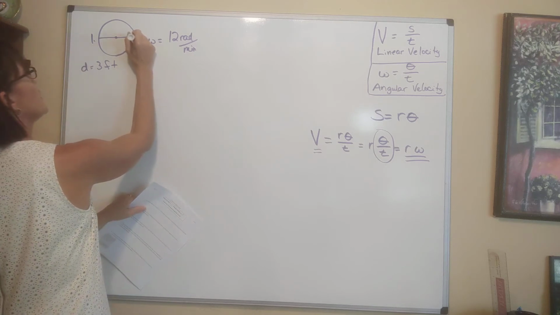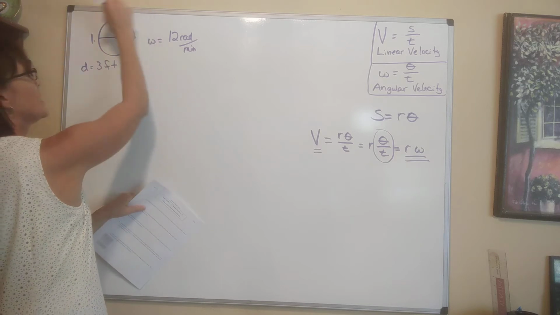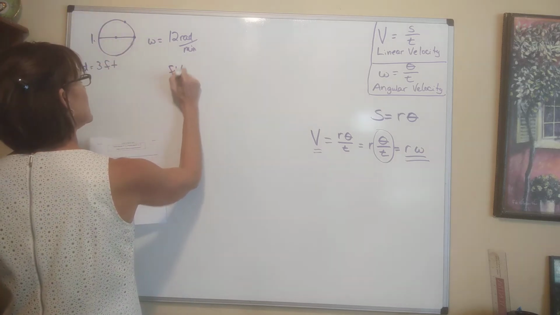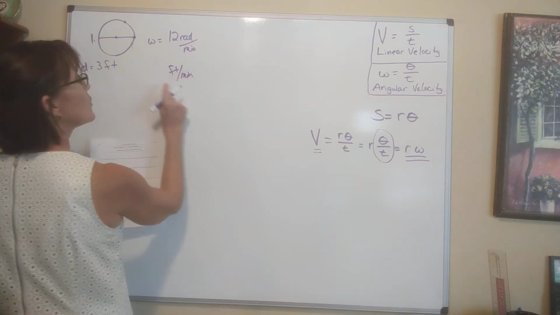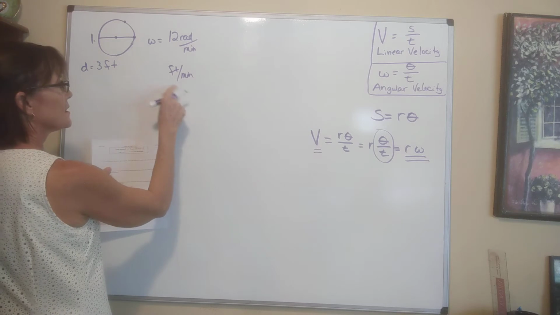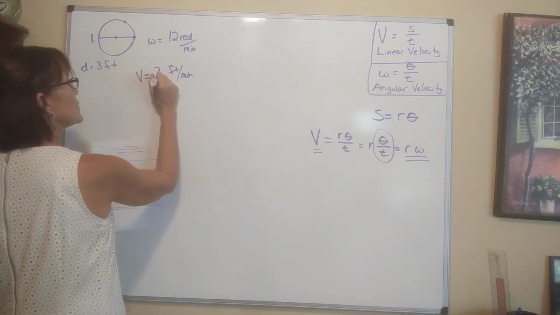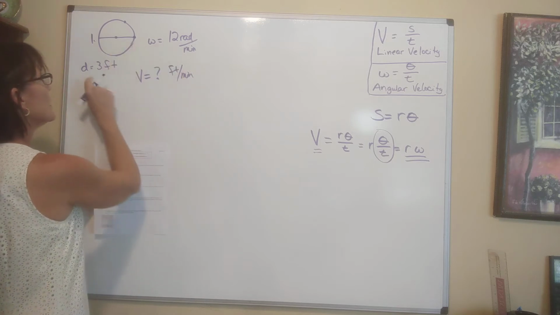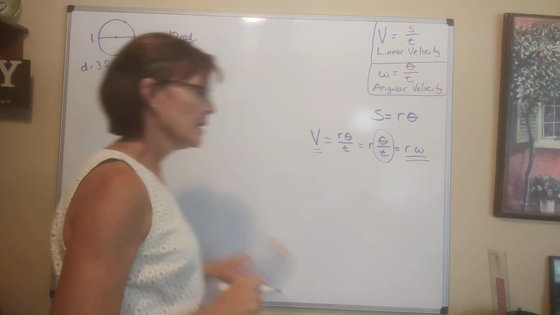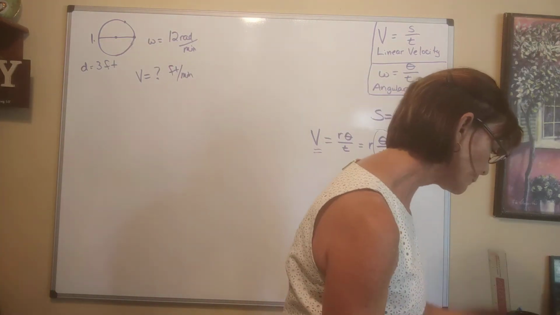So here's some point on the wheel. What is the speed at which that's traveling around? And the units are in feet per minute. This unit is telling me that it is a distance per time, and that is the linear velocity. The velocity is what, in feet per minute? So this is what they told me in the problem, and this is what I'm looking for. Here is a way we can go about solving this problem.